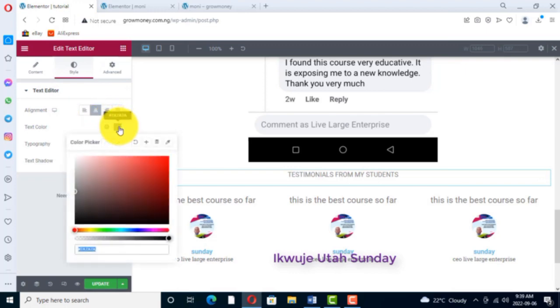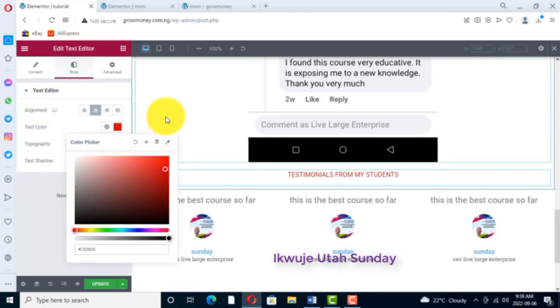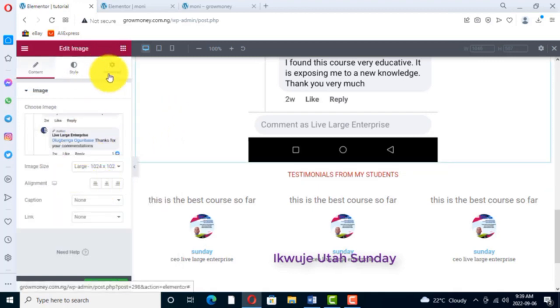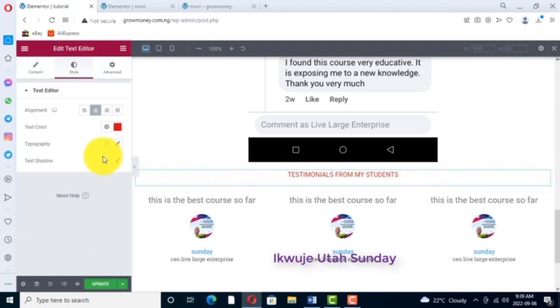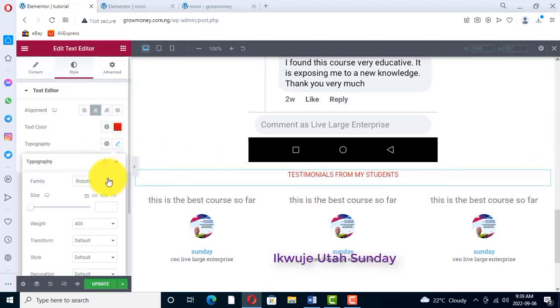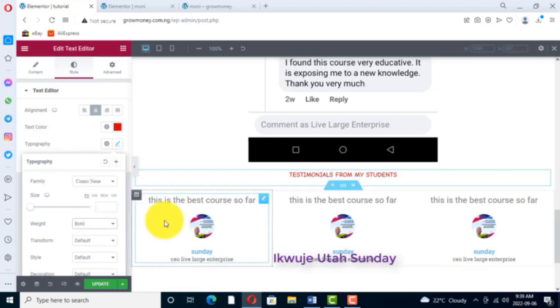Color. Let me bold it. Color. Typography, Comic Neue, right? We bold it. All right. So that is that for that.